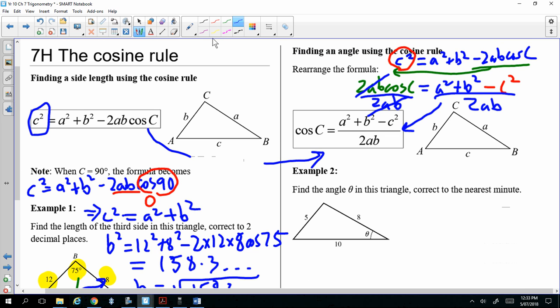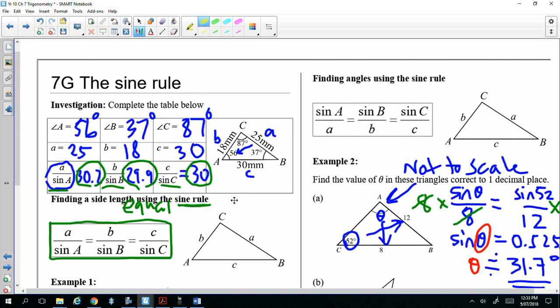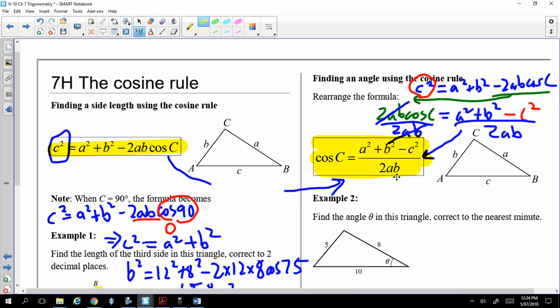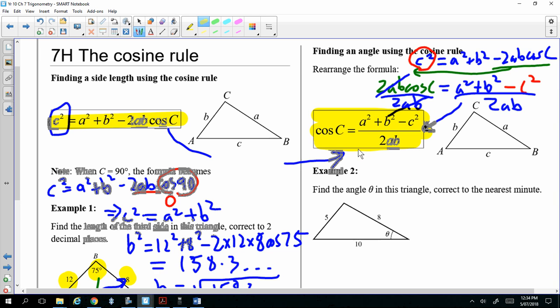Like that, formulas. I encourage you to do the same with the sine rule and the cosine rule. So these are important formulas. Make sure you memorize them. Regardless whether you're doing advanced maths or general maths, these formulas will be used again in year 11 and year 12. So this is important. Regardless what level of maths you're doing, you need to know the sine rule and cosine rule, because they're useful.